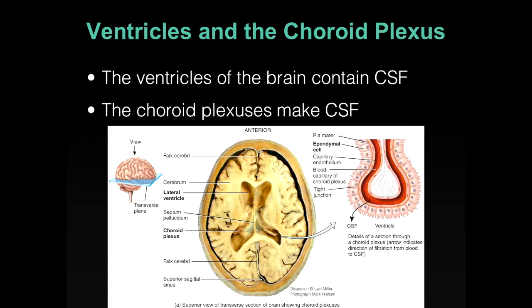So the choroid plexuses really span almost the length of the ventricles, and we can think about the ventricles as a system of conduits. They are all connected, and I've highlighted the obvious sections here where you can see the choroid plexuses. They're little buds coming off of the bottom of the ventricle, or the floor of the ventricle. But these do extend all the way through the floor of the lateral ventricle here, so across the entire floor. We just can't see them right now, in the third and in the fourth ventricle as we get there.